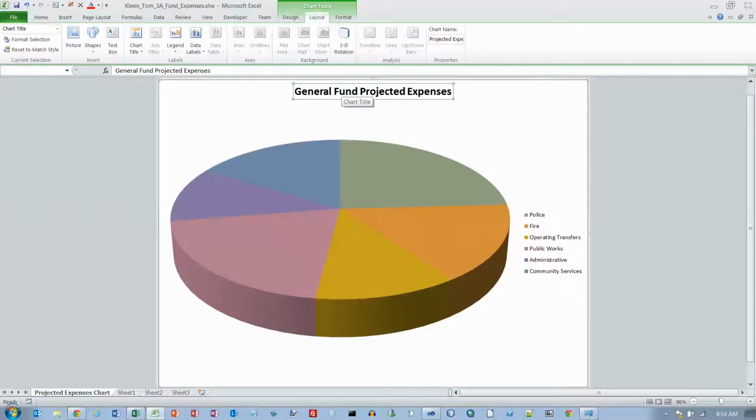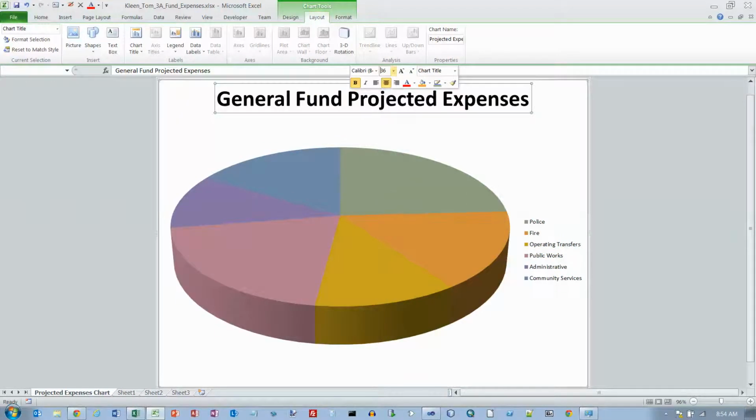I want to point to the chart title text, and I want to change the font size to, let's right click, and we want to change the font size to 36. So we're going to double the size here. Okay. And another thing about these labels in your chart here. Right now there is a solid line around my title. If I click inside, it turns to a dotted line. When you've got the dotted line, you can select individual parts for formatting. When you've got the solid line around it like this, any formatting that you do applies to everything inside the chart.